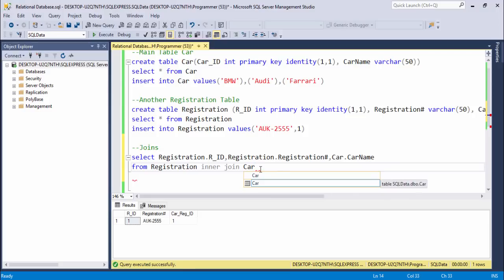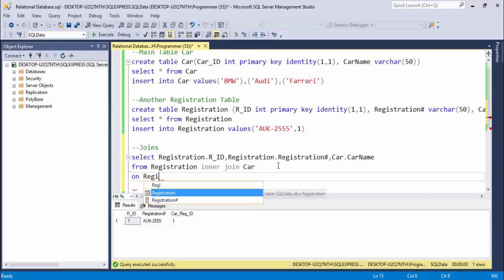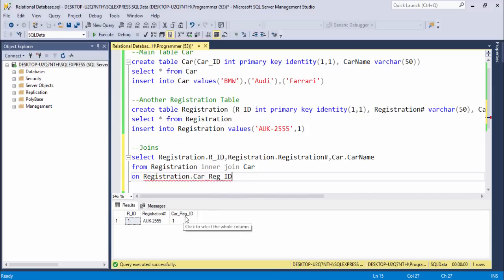And then you need to write the car table name which is connected with the second table. This table is connected with this table, so you need to call the inner join and the first table name, right? Then use on and call the second table registration dot third column name, car registration ID, this column, and write the equal sign, and then call the car table name dot car ID.